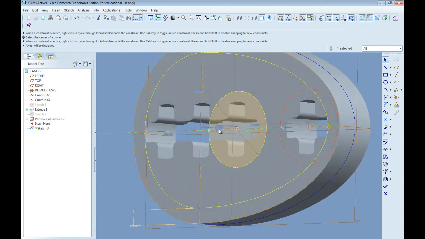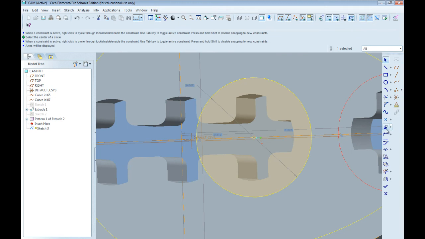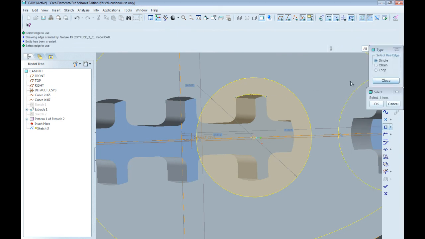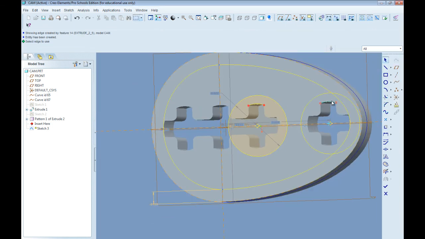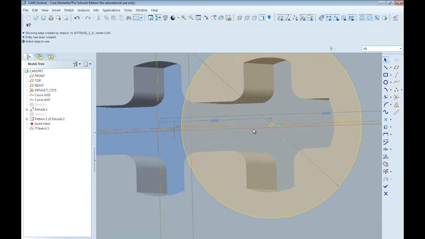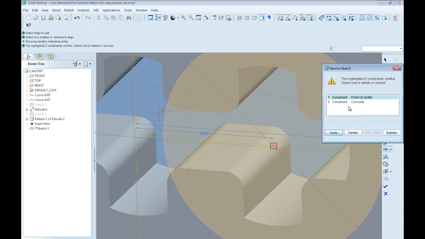Okay, so apparently it doesn't have them. Alright, here's what we'll do. So import these here. So these surfaces now, we have our mark. We'll use the constraint tool to constrain them.